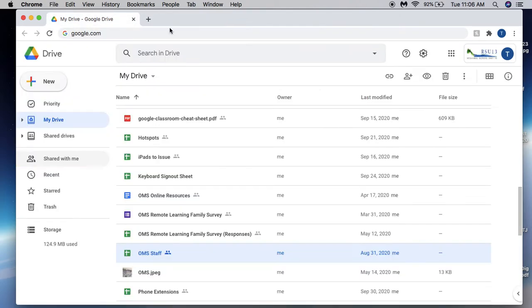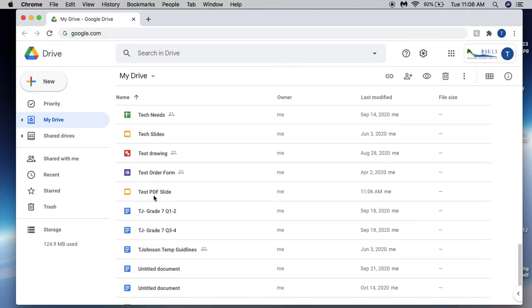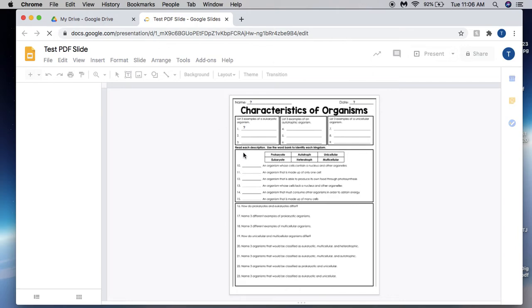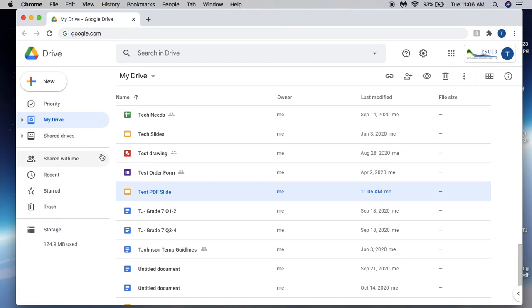I can close that out, and if I go into Drive, you'll see here it is, my test PDF slide. So when I go into Google Classroom, I should be able to select that file and share it with students to actually assign it, and now they can actually type in that worksheet.